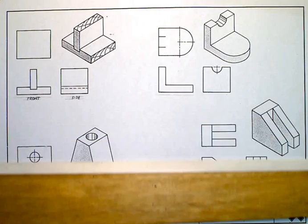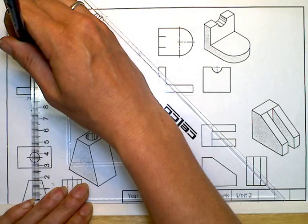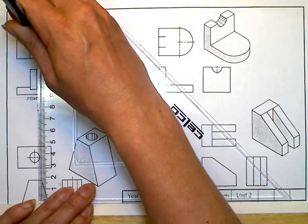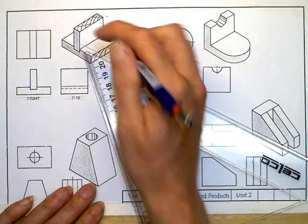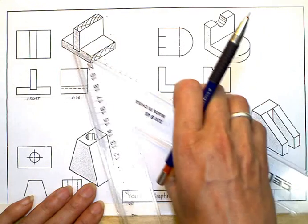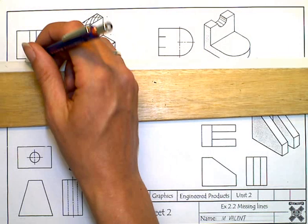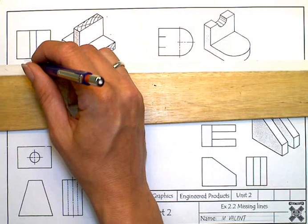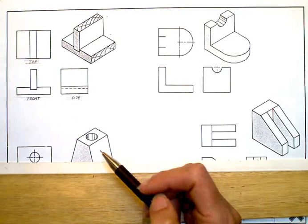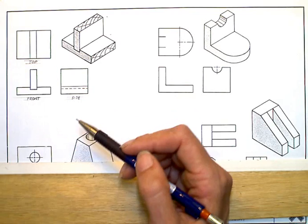Now for the top view, we again line all of the front view existing detail up and translate it onto a top view. If we're looking straight down from above, we definitely see these lines. I can't see that there'd be any hidden detail on that view, so that finishes that top view. I'm just going to do a couple of lines and write the label on. Very important: top. These are simple things that give the information that you require on orthogonal, and it's part of the Australian Standards AS1100.